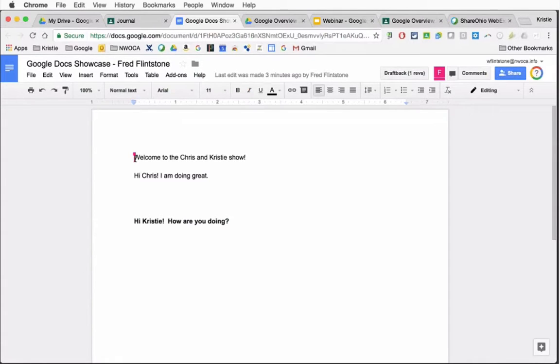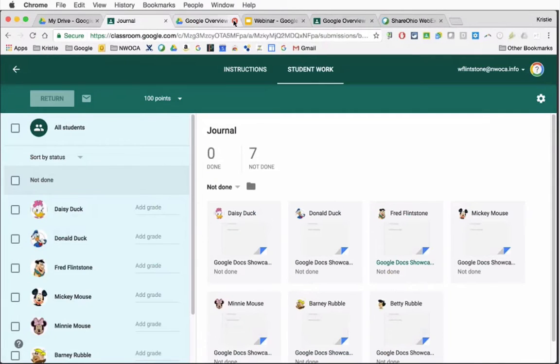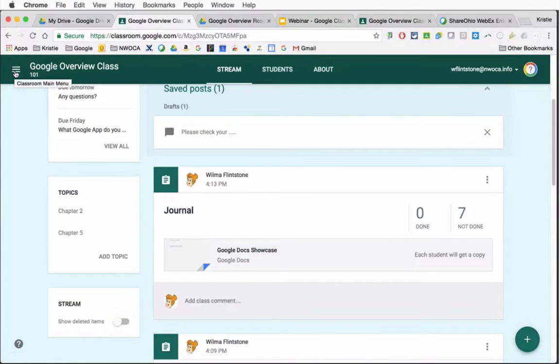If you've used Google Docs before, it's kind of the same idea where I'm sending out files and 2 people are sharing that file, the student and the teacher, and then the student can turn in that file, and the teacher can then grade it. So really neat. Google Classroom pretty much does all that sharing for you, so you don't really even need to share files anymore if you're making a copy for each student.